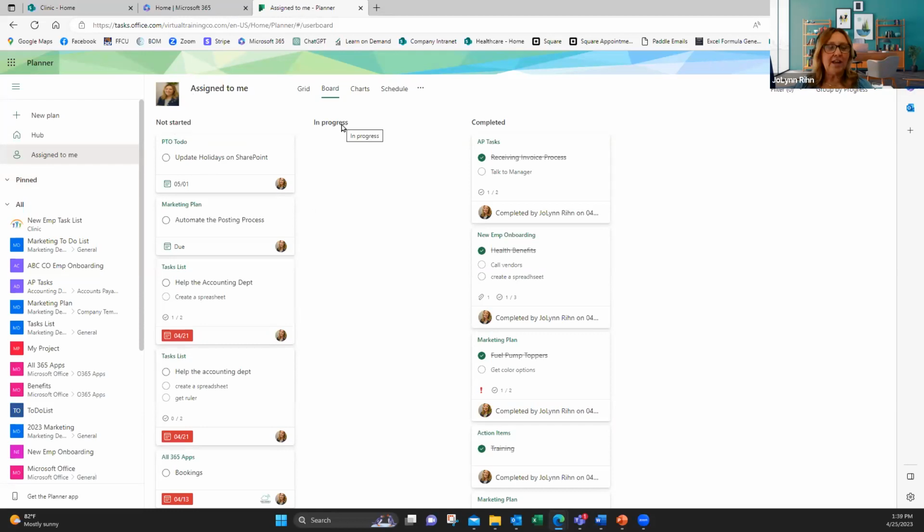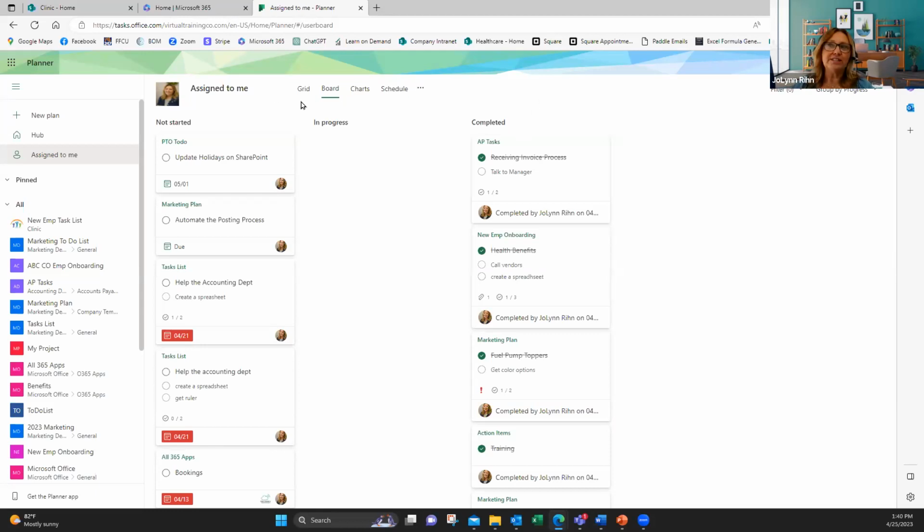Then I would have a column if I had any tasks that were in progress, which is one of the statuses that we have with our tasks. They would be in that column for In Progress. Otherwise, I do have some tasks over in the Completed category. When you look at those nodes, you're also seeing that they're crossed off, so they've been completed. There's a check mark and the task itself has been crossed off.